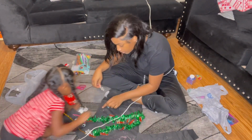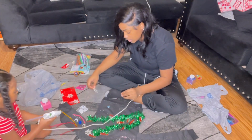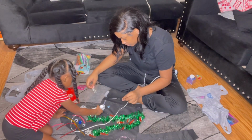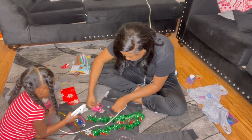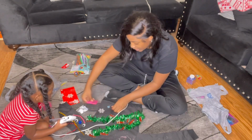Hold on, we need a little more glue. Okay. I don't want you to burn yourself. You're not doing that part, like pressing the stuff down on it. That stuff too hot. Down, down, down. Okay. Let's hold it down. Oh, cause you gonna have a good ugly sweater.